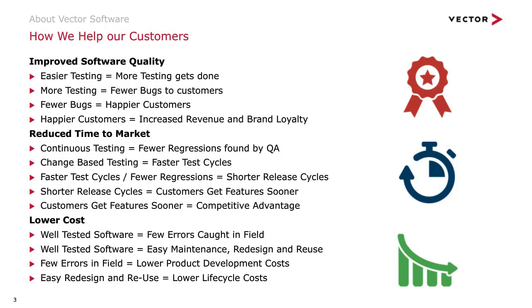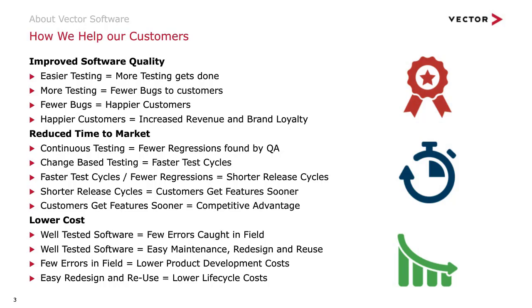And when we have fewer bugs getting out to customers, that of course makes our customers much happier. And bottom line, happier customers make for increased revenue and brand loyalty. When bugs get out that have high visibility, it's a real tarnish to our brand and to our product, and we want to ensure that our levels of quality are high and that we are perceived in the marketplace as a provider of a quality solution.